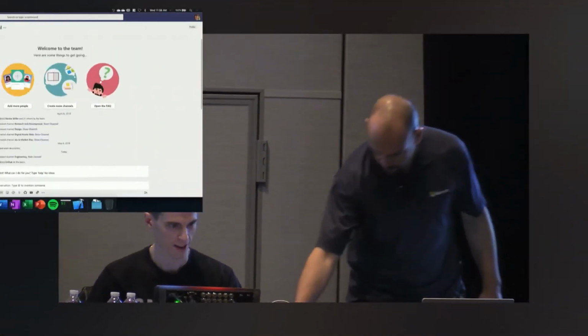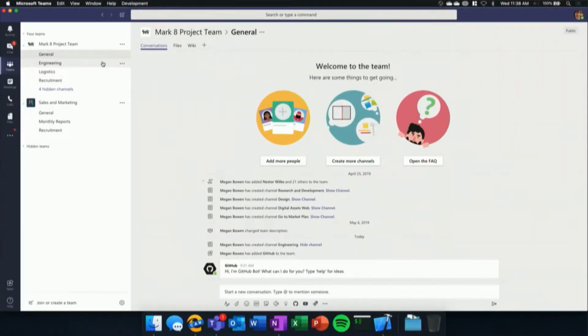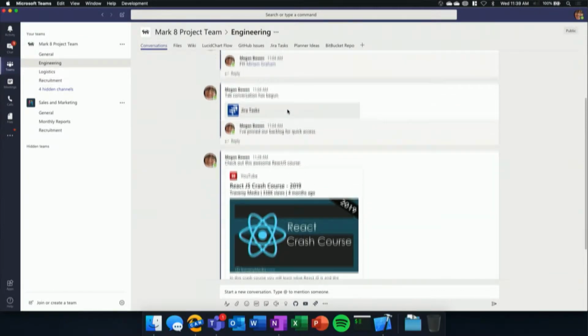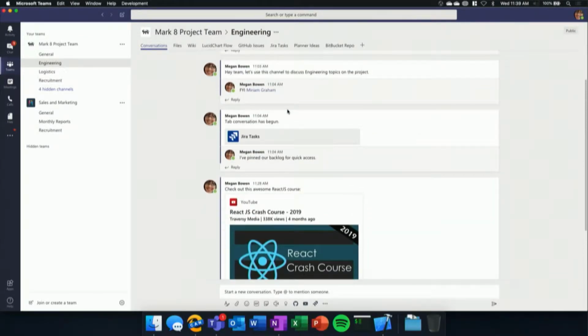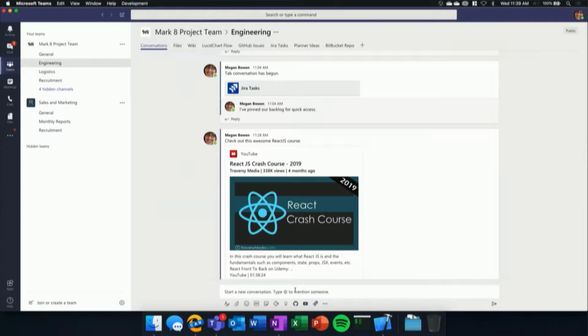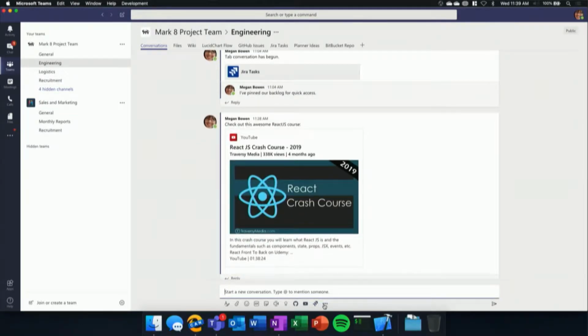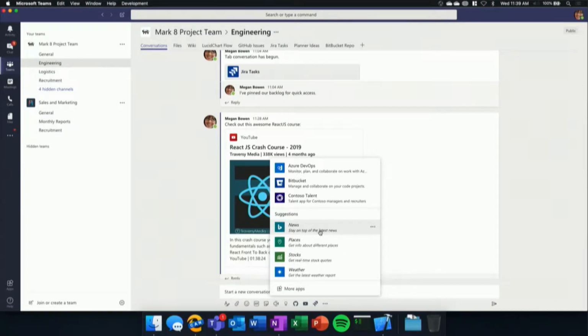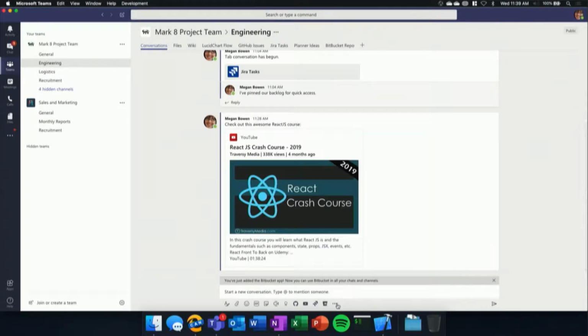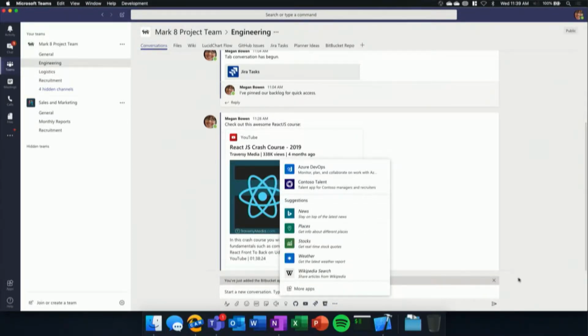Let me give a quick demo here of the bots, messaging extensions, and adaptive cards functionality that Luca just described. In this little test team I have, I've created an engineering channel for us to discuss some engineering topics with my team. And in here, I can do a variety of things. For example, I can use my messaging extensions down here. You can either pin them underneath the compose box for quick access, and anything that overflows is in this extension menu.